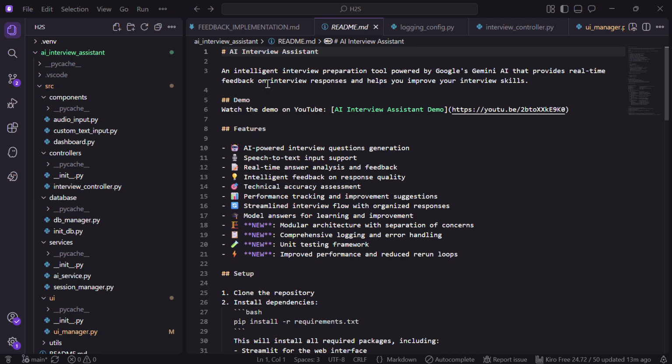This is the demo of the application AI Interview Assistant. This is the application that helps you prepare for the role that you want to be prepared. This application supports more than 15 roles. It uses Google's Gemini AI LLM in the backend, and this application is created using Streamlit.